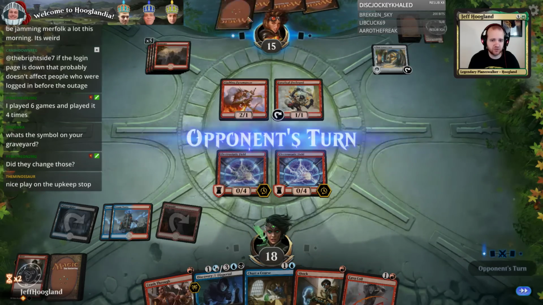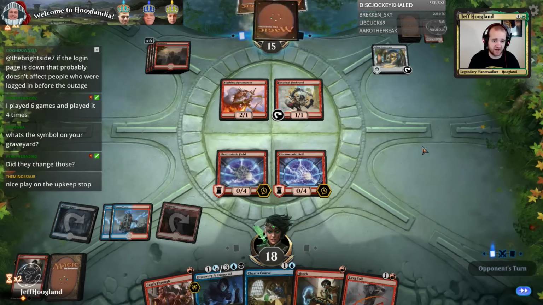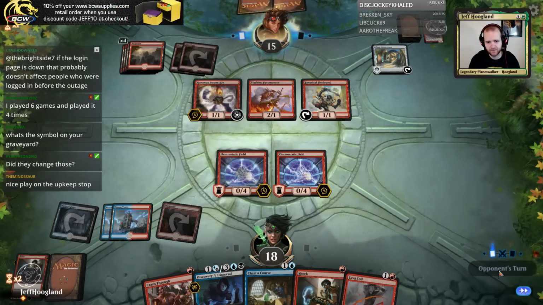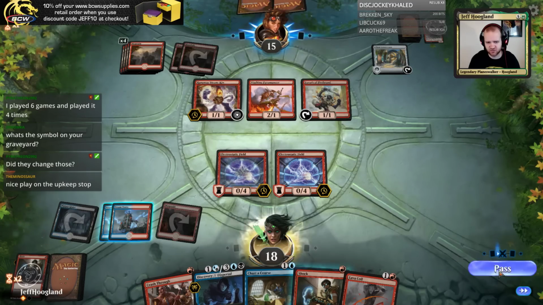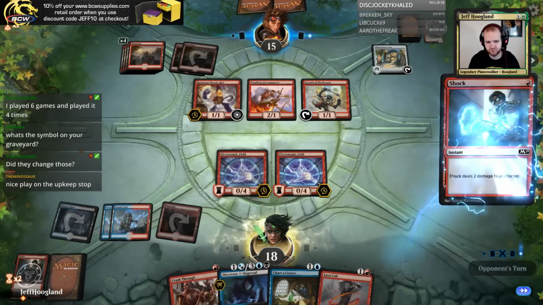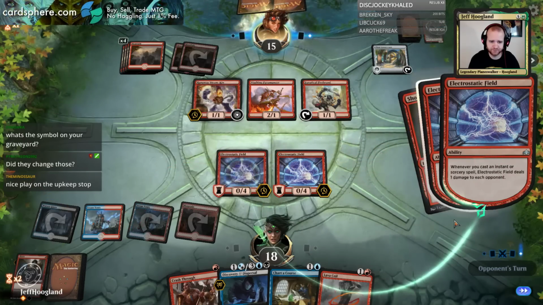And again, for people that don't understand the upkeep stop thing, stopping on their upkeep means that they have a red spell to respond to my shock with. They use the mana on their turn, which is ideal for us. Maybe I'm supposed to have just cast a cantrip last turn. I can keep their board clean here.